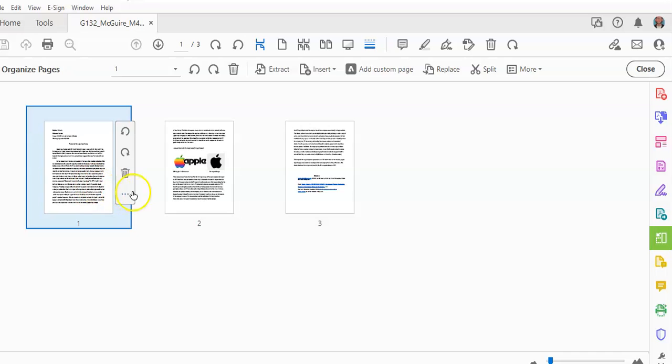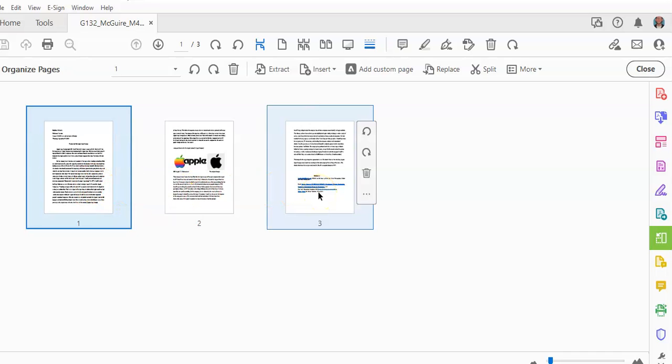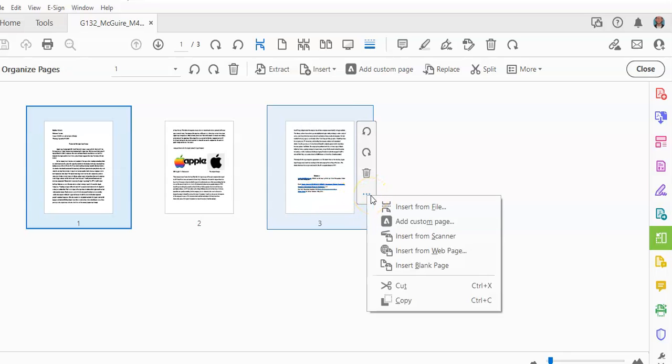You can handle these pages right here as if they were actually printed pages, if they were sitting on a desk, instead of all of them in stacks, where you are able to see the front portions of the pages right here. So in case anybody wants to know, this looks a lot different from what you're used to seeing these pages by.